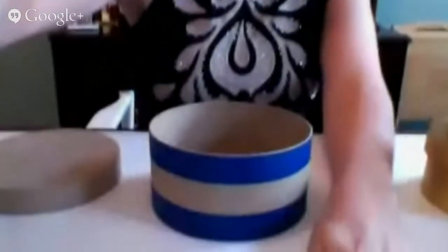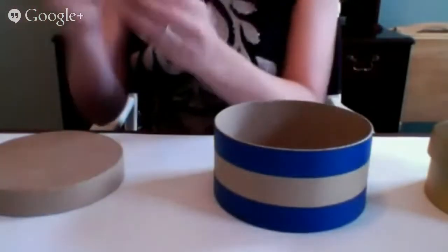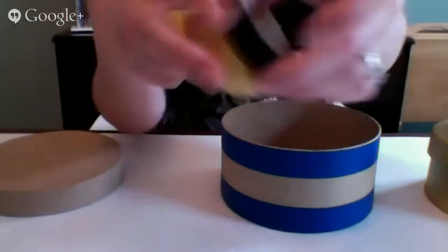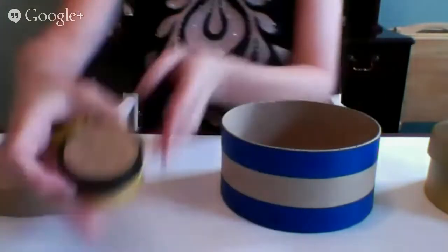This is the one we're going to be working on. You can see I've already put painter's tape on the box. We're going to paint a little gold stripe right in here and then later add a little bow. So it's already prepped — what I'm using is Precious Metals, a gold paint I got at a craft store. It's just a little gold looping paint.